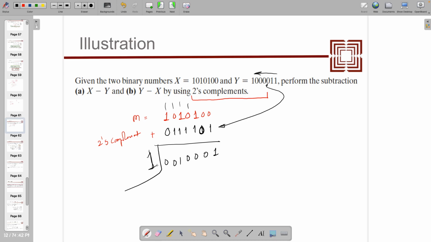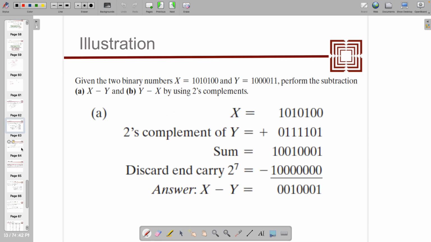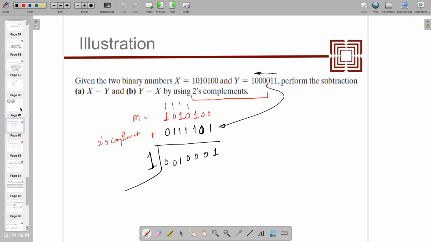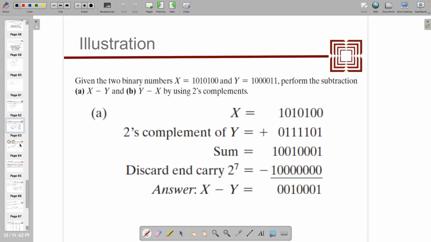There is a carry, right? So what's going to happen in that case? This is what we got, right? So the answer is as it is. Whatever is coming, just keep that number. That's the answer. If there is no carry, no problem, that's the answer. If there is carry, then add minus and the whole number has to get 2's complement again, right?